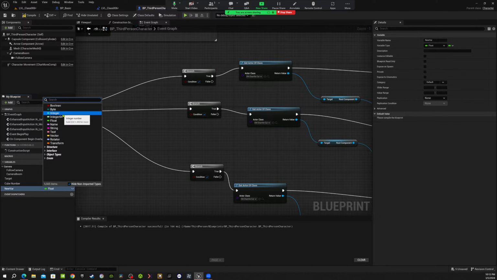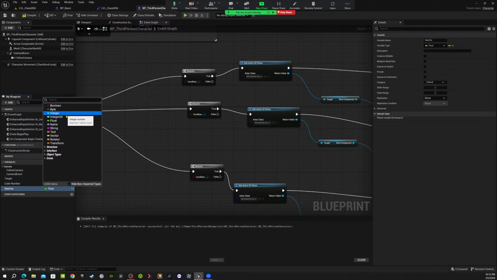Integer is an integral number. Float is a number with a decimal point, like 1 point something, or 3 point something, or whatever. You can create name, string, vector. Vector is three numbers, a 3D vector, a rotator, and transform, and many other variables that exist within a normal programming language.